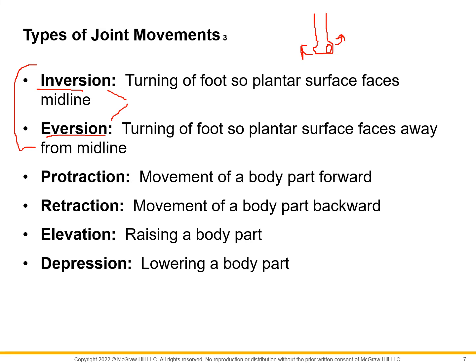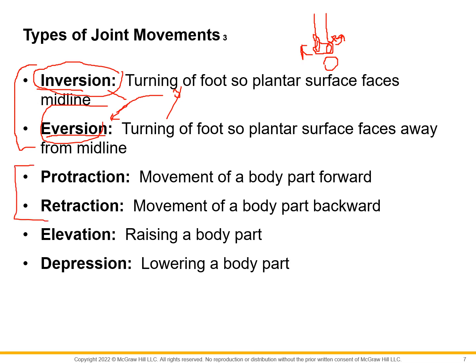If you've ever had an ankle sprain, almost always ankle sprains are going to be inversion ankle sprains. I step on something and my ankle rolls this way. You can see that if you try to do eversion, even right now, just take your foot and point the sole of your foot out, it's very difficult. It is because the fibula comes down a lot farther on the lateral side to give you some support. And just about 100% of the time, if you see an eversion ankle sprain, you're going to see a broken fibula. Bad news. All right.